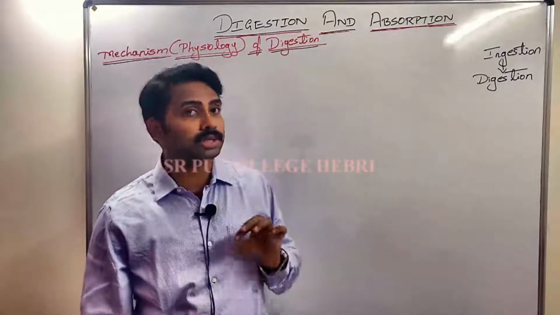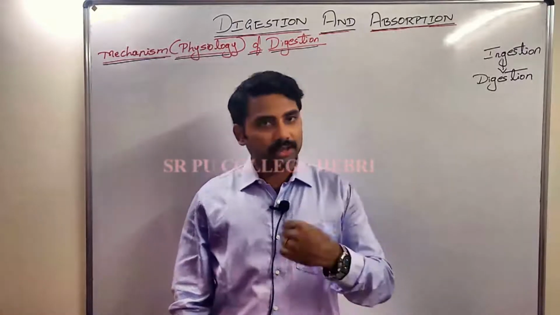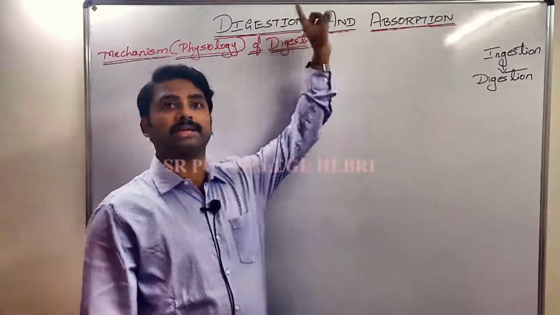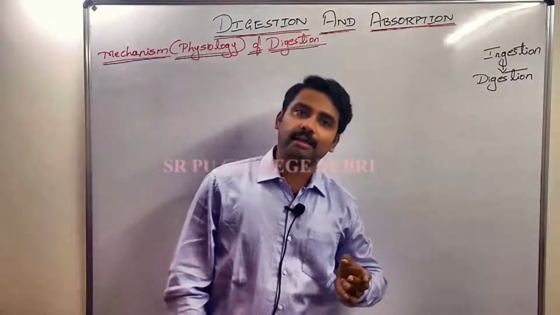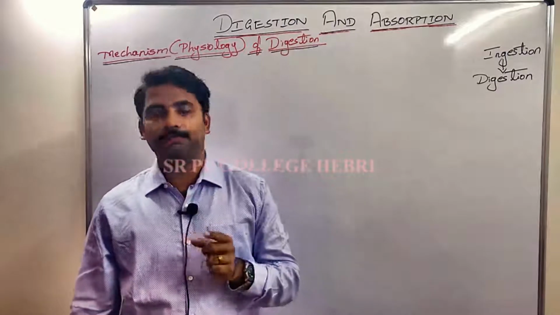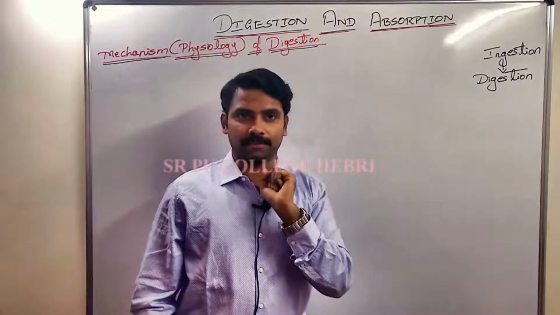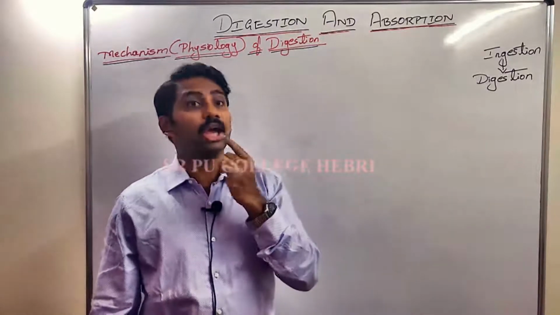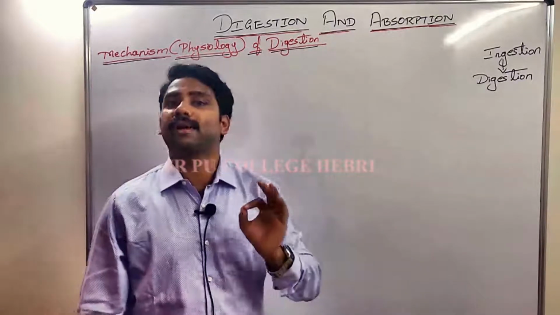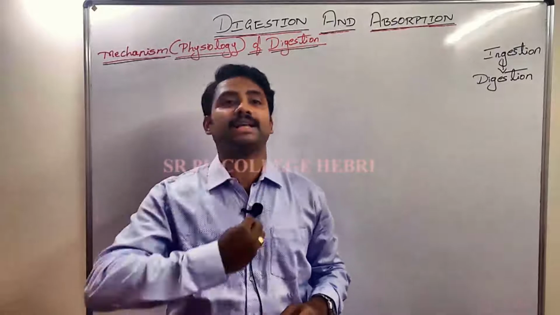Later that food goes to your stomach. In the stomach also there is chemical digestion by different enzymes. When that food then goes to the small intestine, which is the principal site for both digestion and absorption, there also, in the presence of various enzymes, the food undergoes chemical digestion. That means the digestion in our alimentary canal occurs by two methods. One is mechanical digestion with the help of teeth. The second one is chemical digestion with the help of what? Different enzymes. Hope you remember the different enzymes present in different gastric juices.